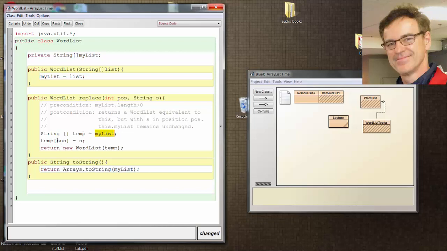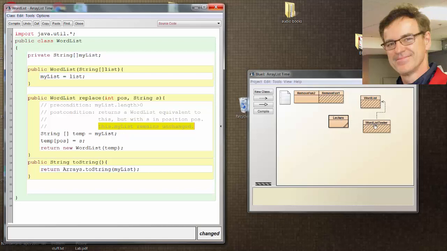So when I change temp, I'm also changing myList. And it's common for the AP exam to tell us that a postcondition of this method, that means what happens after the method executes, is that the object does not change. That's the instance field of this object, this.myList, must remain unchanged. And we're going to change it.